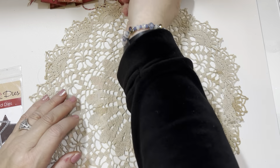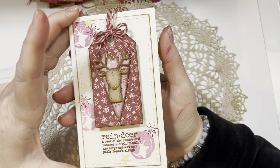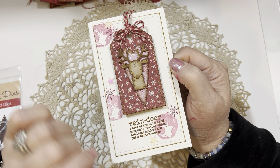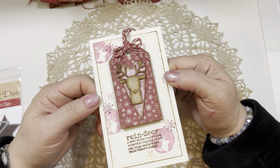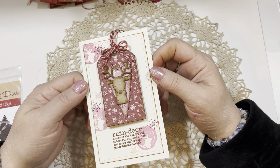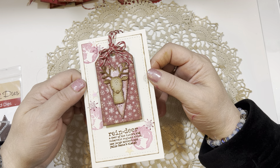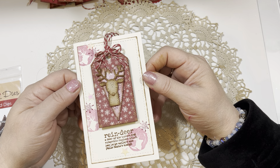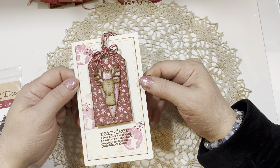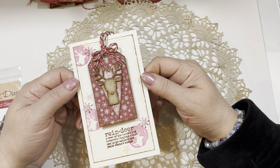Let me set those over there and start with this little card. I've been creating some little reindeer tags, and this one I added to the front of a My Creative Time creative card die — Emma's version of the mini slimline. While I'm on that, I want to send my love out to Emma. If you haven't been to her channel or Instagram feed, I made a video on Emma's behalf because Emma has been in the hospital and she is home now, but she is fighting a blood infection. I gave all the information over on her YouTube channel and it's also loaded to her Instagram feed.